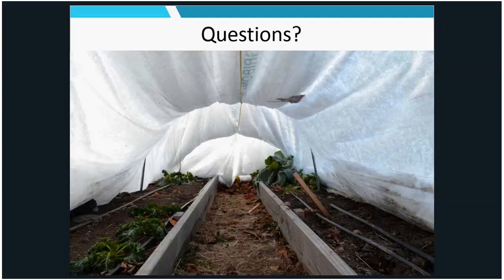I do have some thyme, which has been seeded into flats, and it's out in the high tunnel right now. I'm not too worried about the temperature levels there. Actually, the high tunnel is full. My high tunnel is full of cool season crops, flats, and also cool season flowers like Sweet Alyssum. And I just pretty much have them in the high tunnel with row cover over top of them. I don't really keep a close eye on the minimum temperature because if it gets cold enough, that's really out of our control.